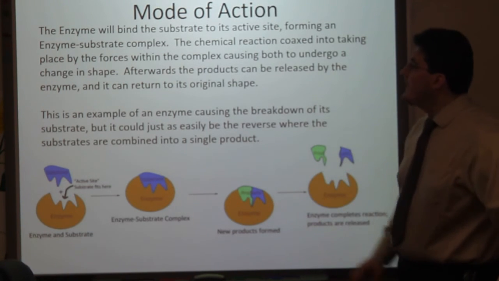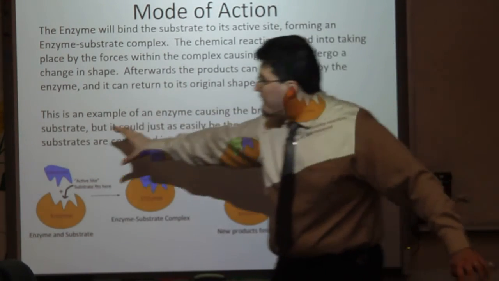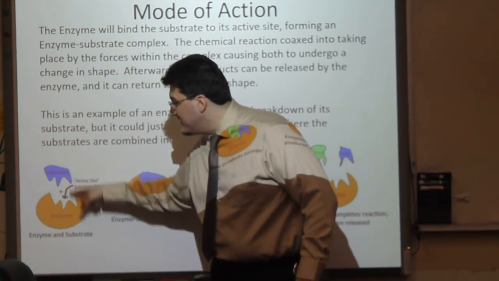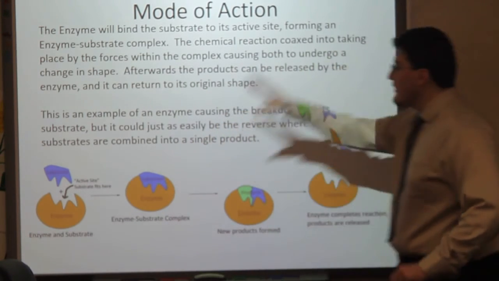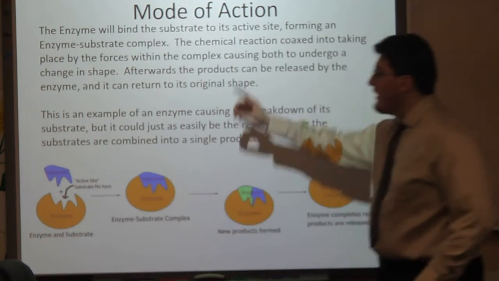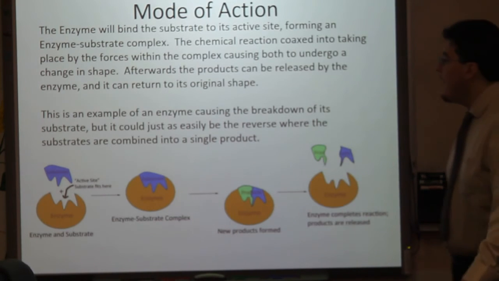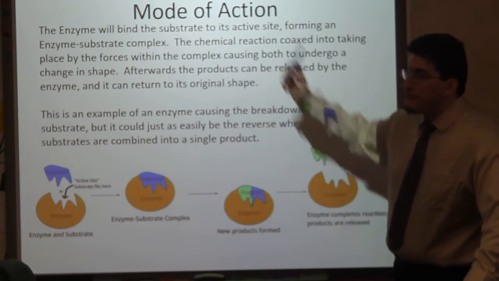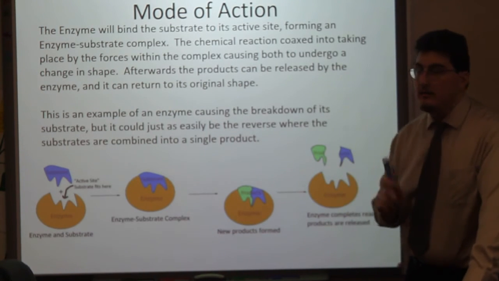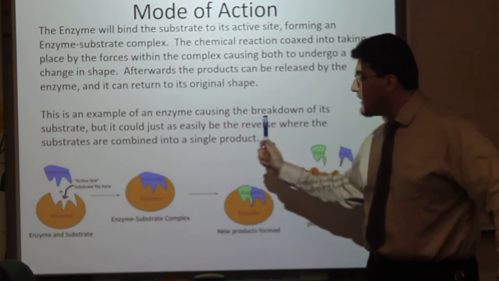So this is an example of an enzyme here. We have our one substrate and our one enzyme. These are complementary. This fits into here perfectly. This is our lock and key model. Right? So our active site and our substrate, one fits into the other perfectly. They bind together. That phrasing is very important. Binding. Not bonding, binding. And we have our enzyme-substrate complex.